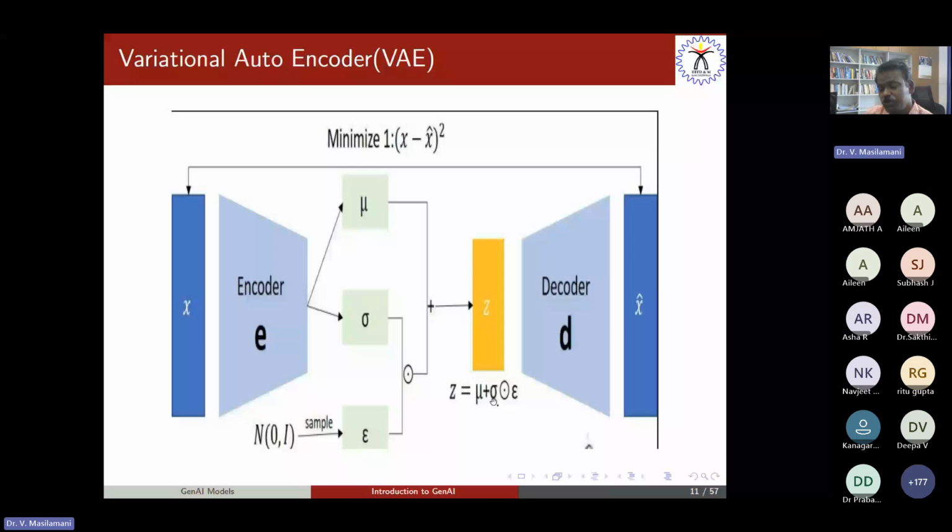How do you know that? That fundamental you need to look at in probability theory, and you can straightforwardly prove that. If epsilon is a standard Gaussian distribution, and you take two constants mu and sigma and use this formula, the random variable Z made out of this formula will again be proved to be a Gaussian distribution whose mean is mu and standard deviation is sigma. Is that fine? Yes, sir. The encoder will throw two vectors as output. One vector is mu, the other vector is sigma, and use them in this formula to get Z. Okay? Yes, sir. Fine.